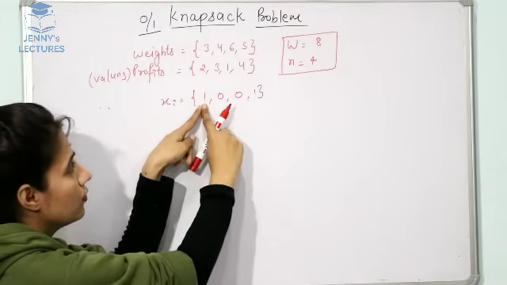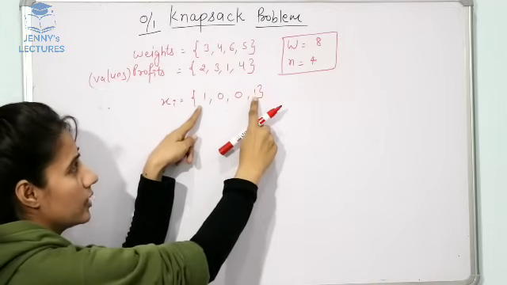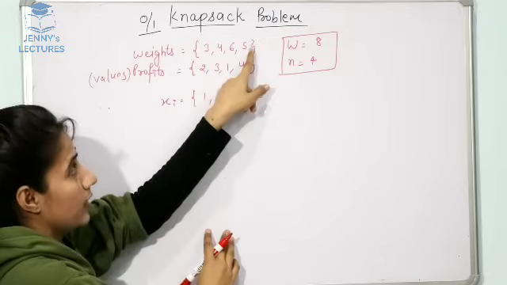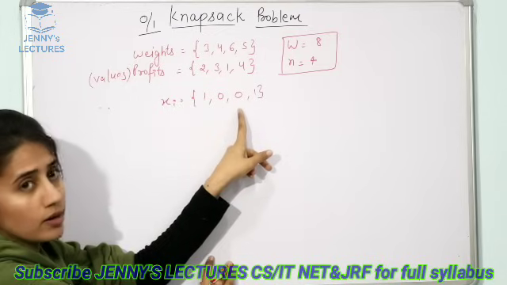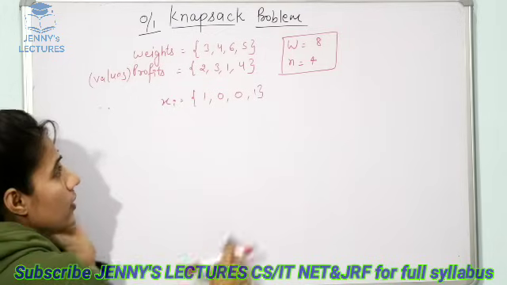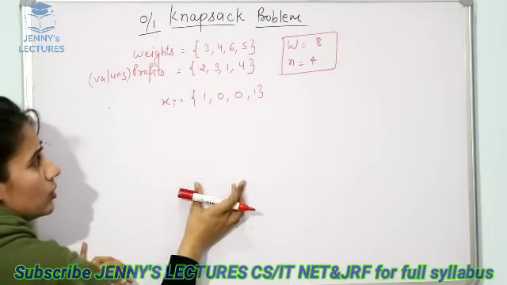It means we have selected the first item, we haven't selected the second item, we haven't selected the third item, we have selected what? The fourth item having weight 5. Something like this. We will write the answer in this form, 1 and 0 form. Okay. Now, if you have a total number of items 4, then how many combinations would be possible?